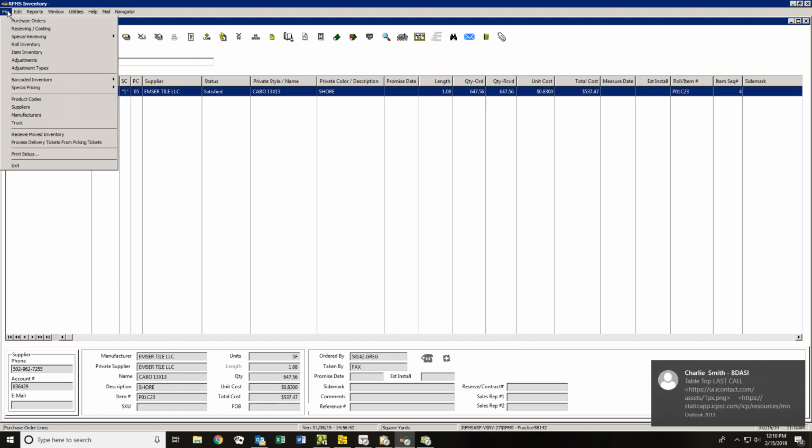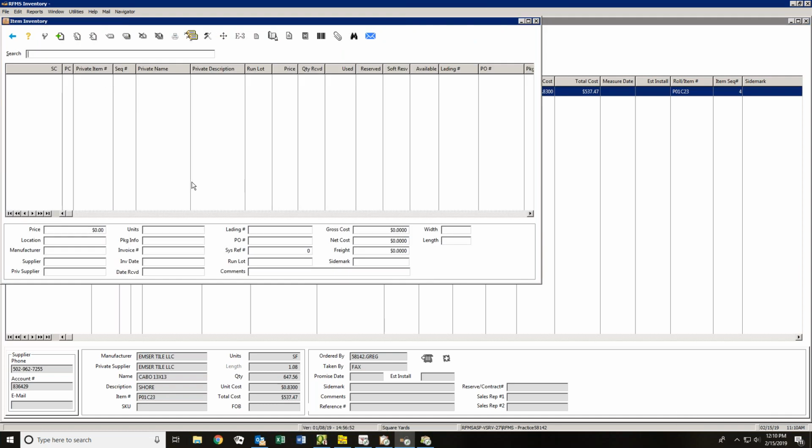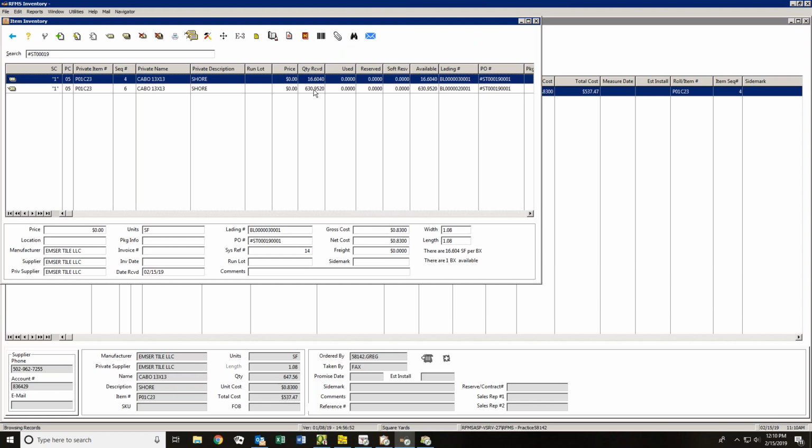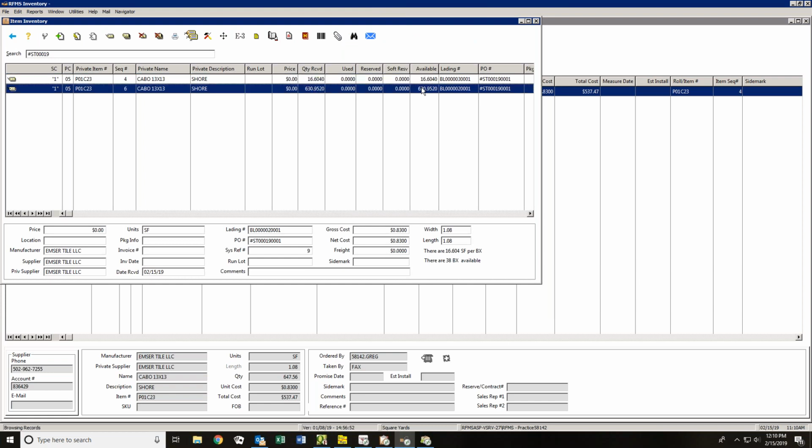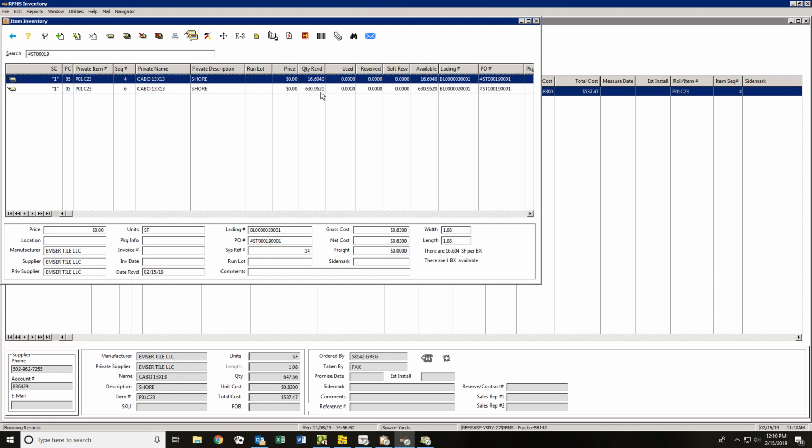Now what it does in inventory is it splits that automatically. So let's go look that up in inventory. So here we've got the first receipt of the 630, and we've got the second receipt of the 16.6. Can you combine those because they're the same dye lot? You can. After you cost it, we haven't gone through inventory costing yet, but after you get the invoice in and process that from the supplier, then you're able to consolidate. We call it inventory consolidation, and you're able to merge the two quantities together into a single line.